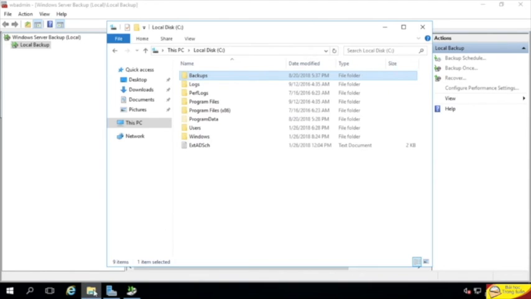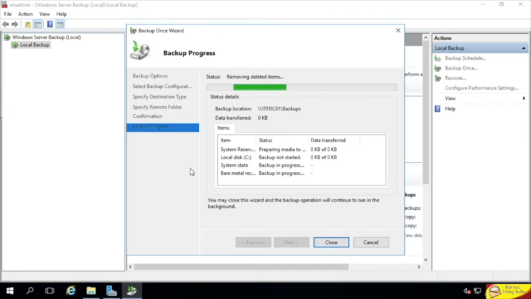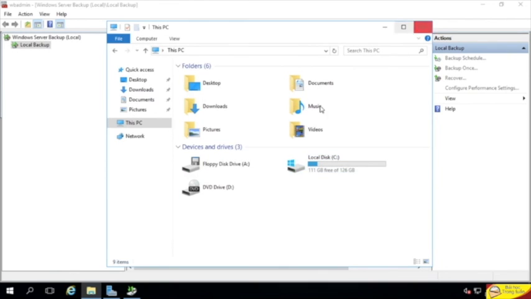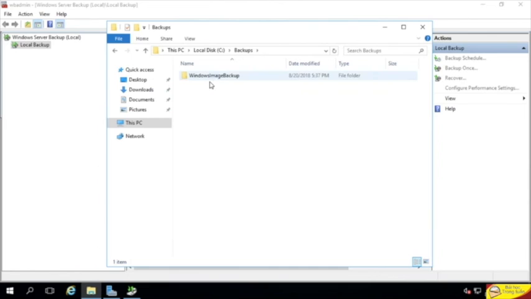I'm going to go ahead and open File Explorer also. You'll notice that it said it was going to be 15 gigabytes, but our hard drive is 111 gigabytes. The reason for this is that the backups are actually compressed. So you might be wondering why it's 111 gig here, but the backup's only going to take up 15 gig. It's just because they're compressed. If I go under backups, we can see Windows Image Backup. I can expand that, look at ITFDC01, etc.